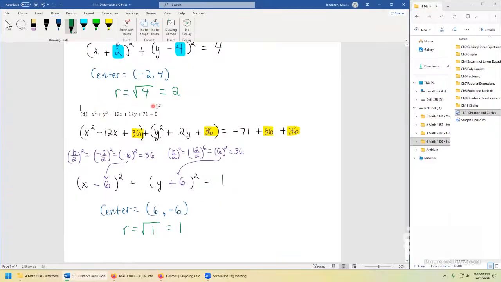So this weird equation was just a fancy way to say circle centered at 6, negative 6, radius 1. I never would have been able to tell that just looking at these numbers. It's kind of random, it seems, how this information comes down here. But completing the square shows us it's not random, it's just a process. Well, any last questions at all with the last problem on these notes?